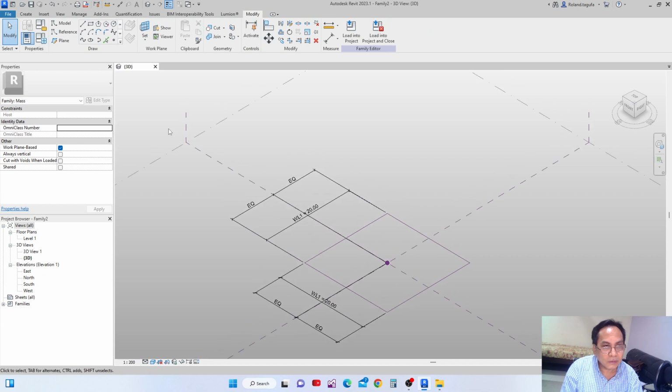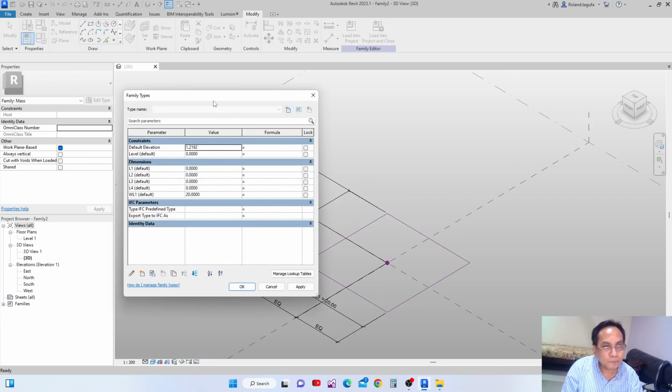The next thing that I'm going to do is make a formula. Let's say I want this level to become 10. It's level 10, 10, 10, 10.